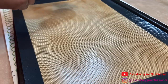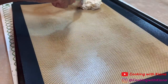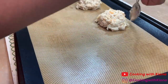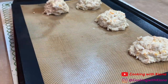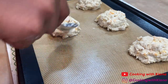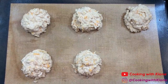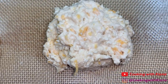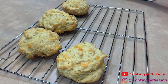Now scoop out 1/4 cup of the dough onto a baking sheet. Now bake your biscuits in the oven at 425 degrees for 14 to 15 minutes. When your biscuits are finished cooking, place them on a cooling rack.